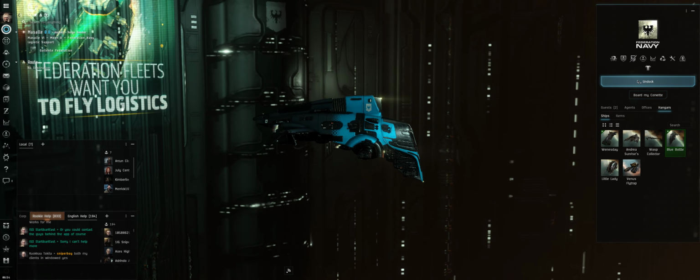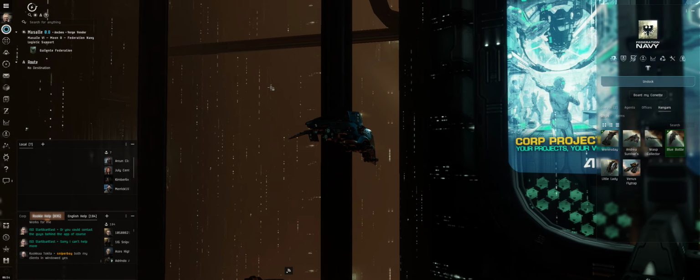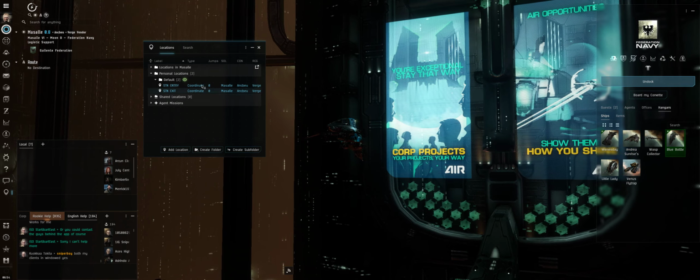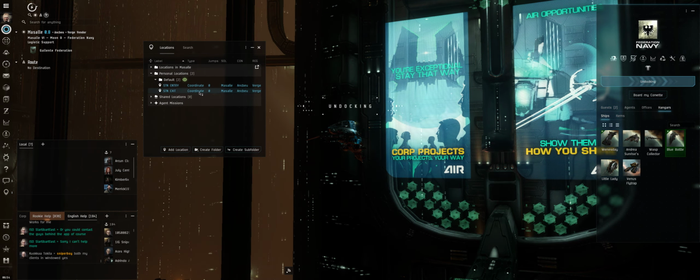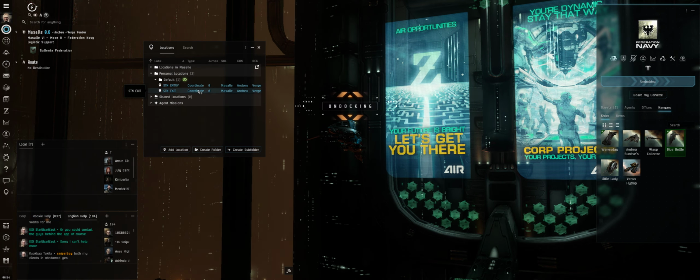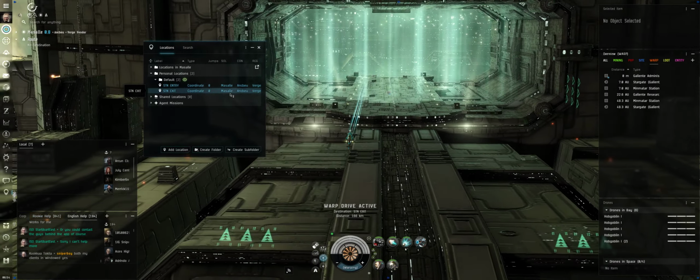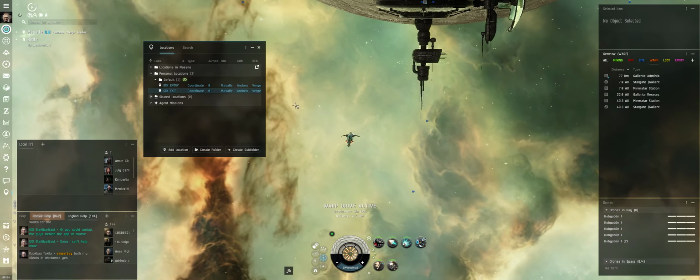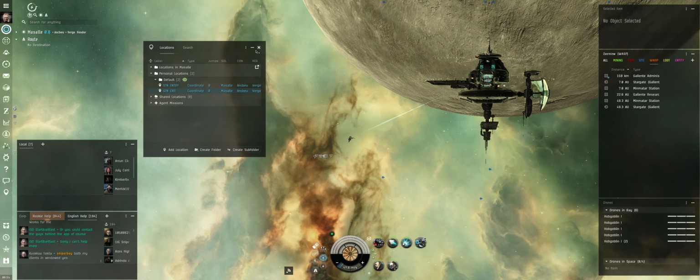Now when you leave, press L. Before you leave the station, press L. You can see your locations that you've bookmarked. So you exit, undock, hover over station exit, keep your mouse there. When it becomes available, once you come out, hit it, warp to, and it's more or less immediate. There you go. And we are now away from the station, 150 kilometers.